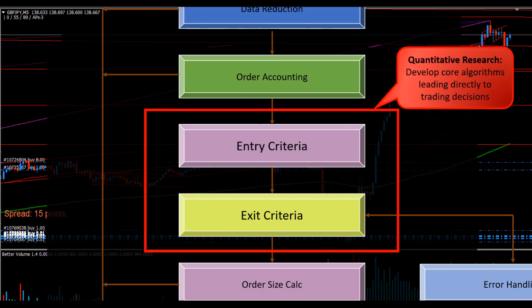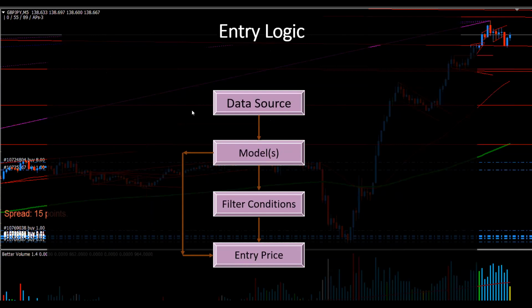So let's talk about entry logic. We have our data source. From our data source, we need to create models. Now, models is kind of a vague term. This could be a technical indicator or a rule. So we have a rule based on our data set that causes us to make an investment. However, this could also be, as Erez will get into later on, a machine learning model instead. So once we have our models, that will serve as an input to a filter. So we're going to take a financial market and we're just going to apply some sort of model to that market. And if the model meets a certain condition, we will look to take a trade. That's how simple it can be to develop an entry rule.